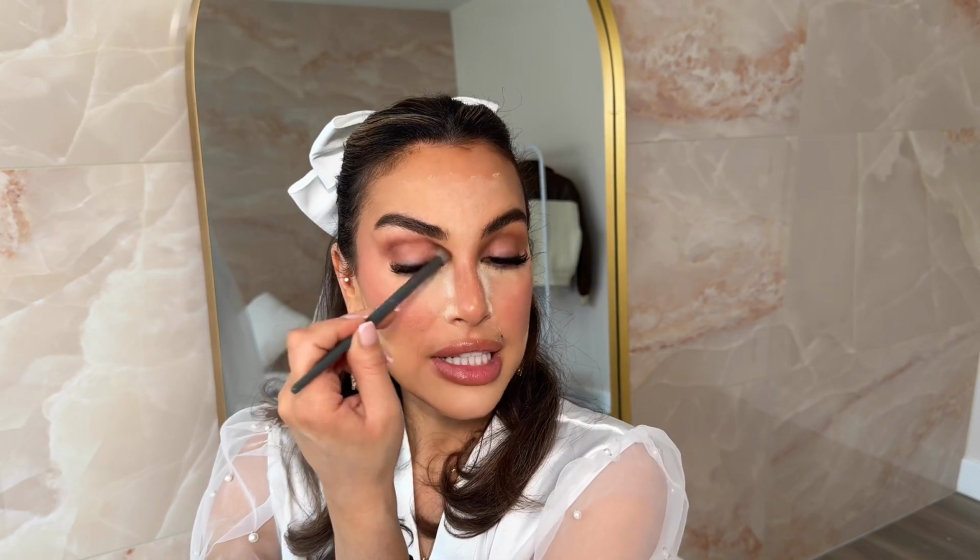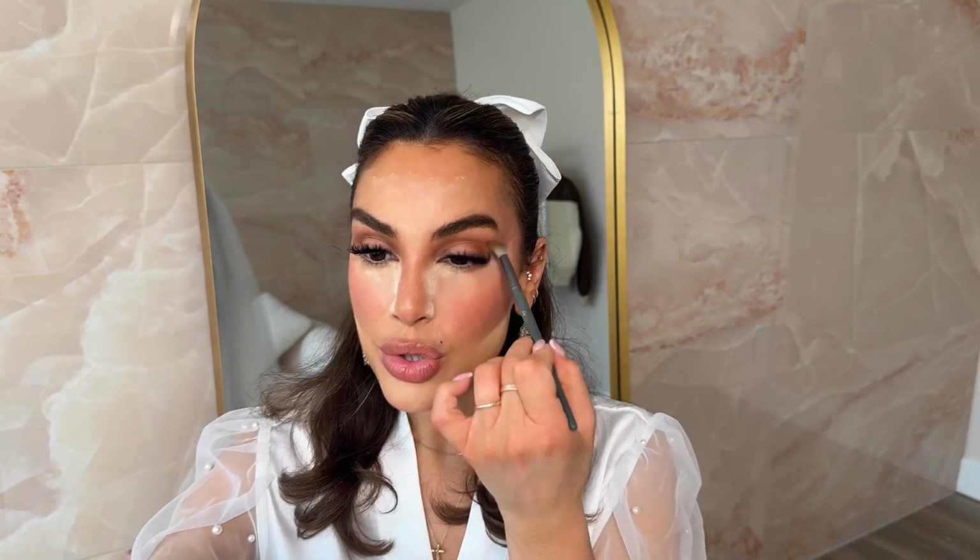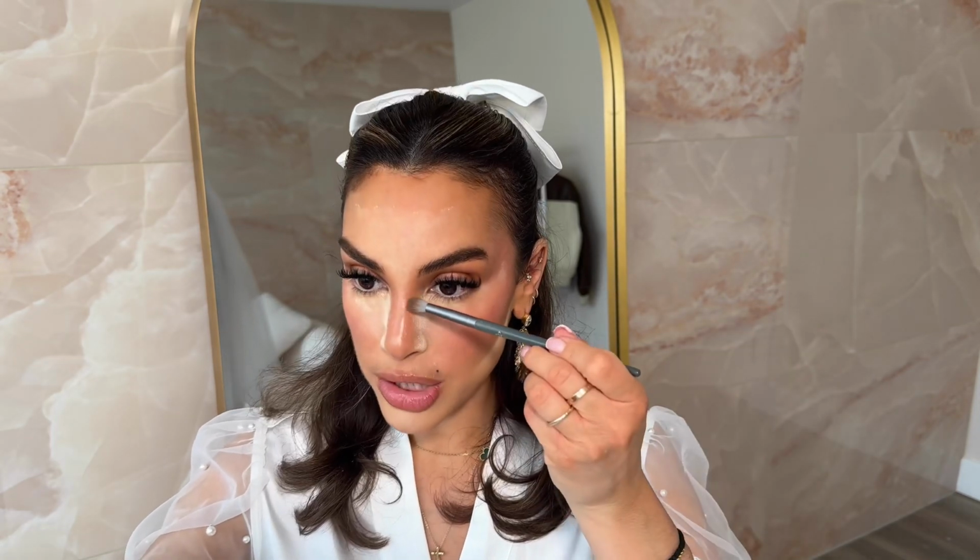I packed very smart because I doubled up on products. So I'm using this for my eyes, but I also used it as my bronzer. Straight away, it really frames and shapes the eyes, and the color's so complementary. Then I use the excess on the brush and come down slightly on my nose, so it shapes that a little bit more. Nice. What are we thinking so far, guys?